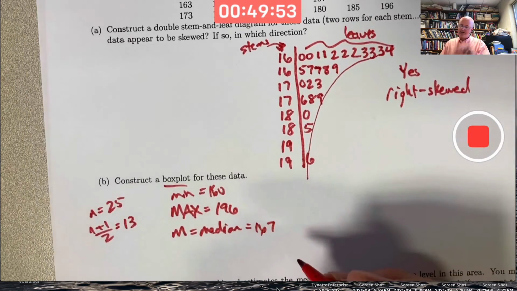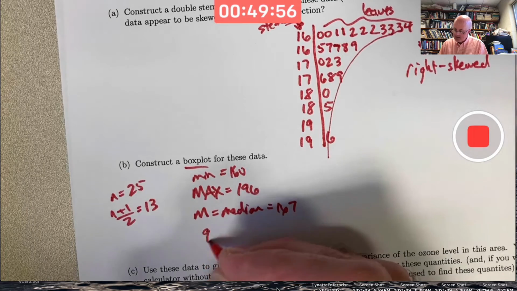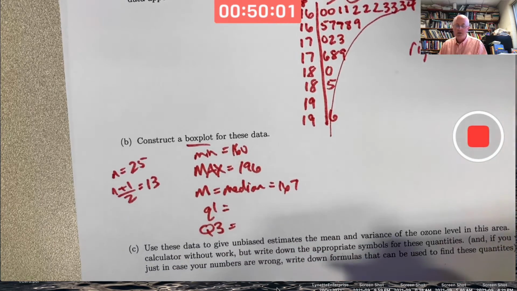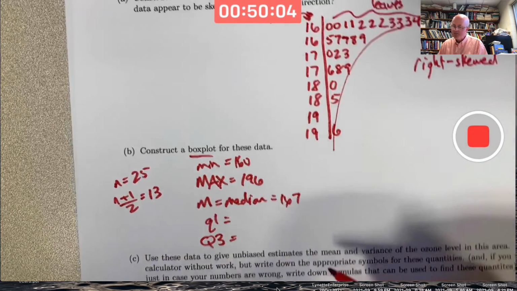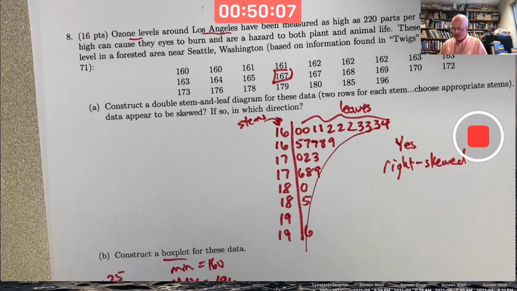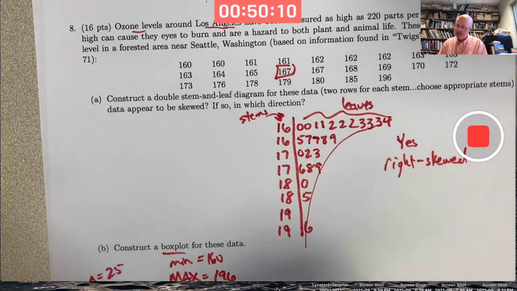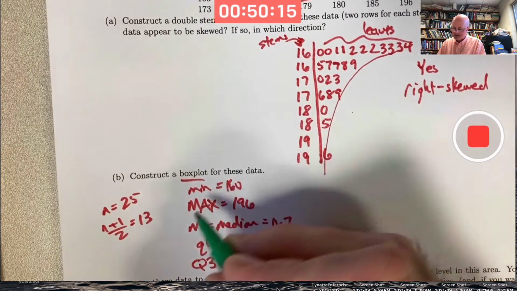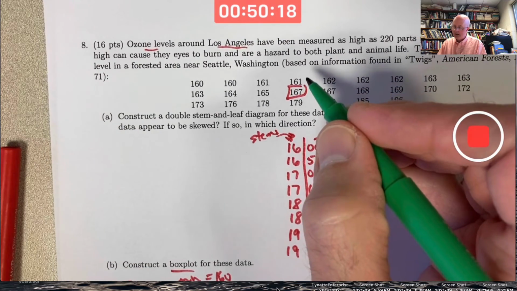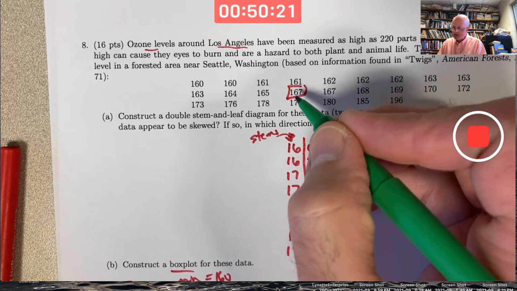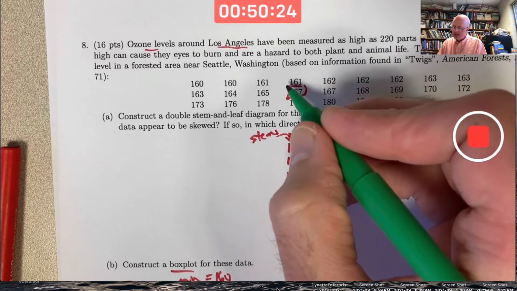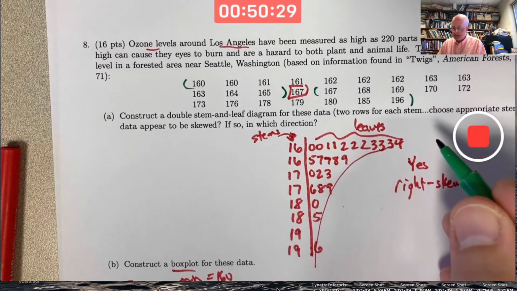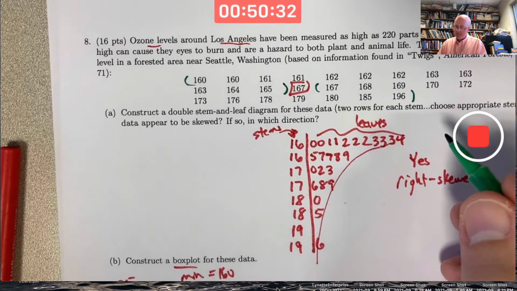For the quartiles, there are different ways of doing it depending on which book you're reading. Q1 and Q3, and I like making the first quartile a lowercase q and a third quartile an uppercase Q, just for fun. What I recommend to my students, it seems simplest to me, is to go back to the data, and when the median is in an odd spot, as it is here, the 13th spot, if it's an exact number in the data, break up the data, the smaller part and the larger part, into 2 groups, each of size 12 in this case.